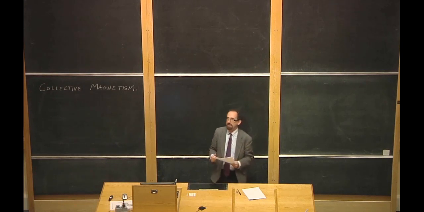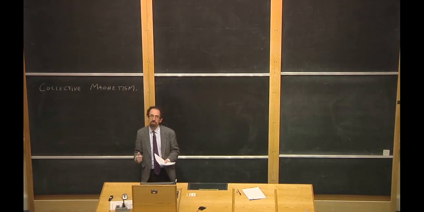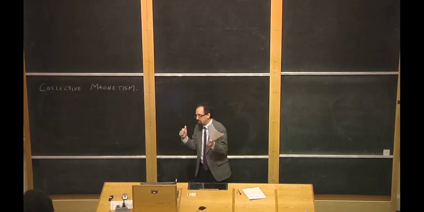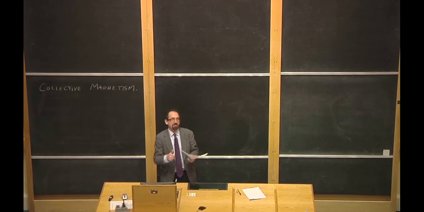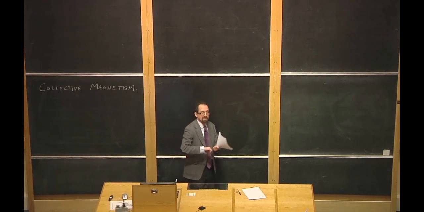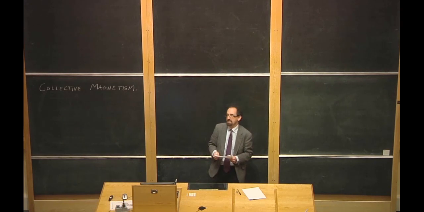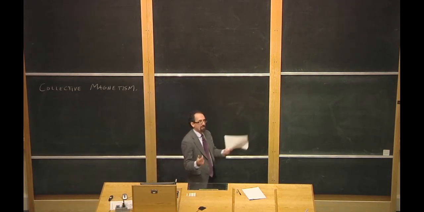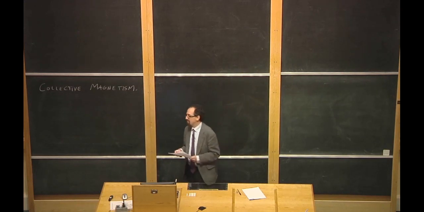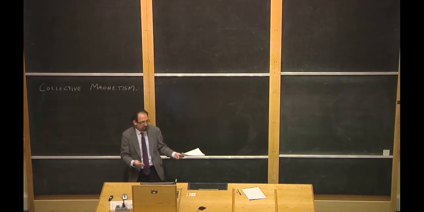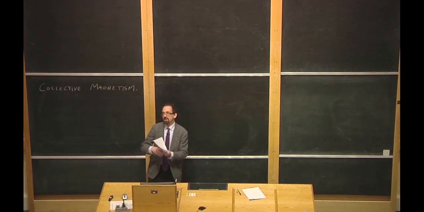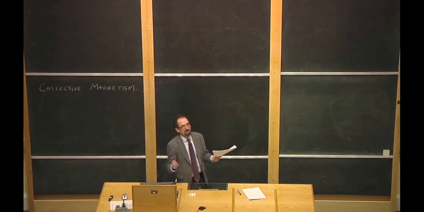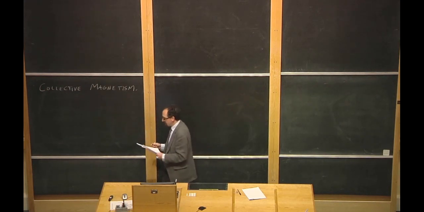Now, we did start a little bit of collective magnetism last time when we were talking about Hund's rules. When we talked about Hund's rules in a molecule, there was the driving force by Hund's rule to try to align spins between atoms in a molecule, but there was also the covalent bonding physics, which tried to anti-align spins so you could make a singlet or covalent bond. Those two things compete with each other. Getting the details right to figure out whether the spins will align or anti-align is a complicated process, and we're going to brush that entirely under the rug and take a step back and look at a model that's going to give us much of the physics that we're interested in without getting too bogged down in the details.